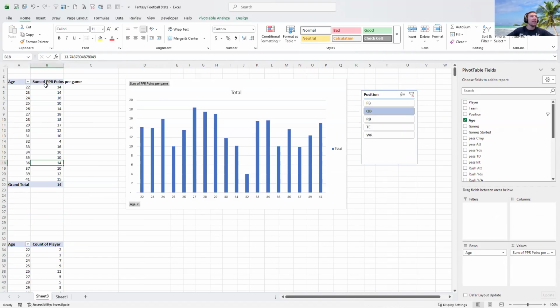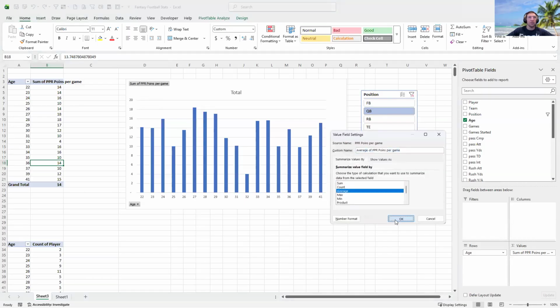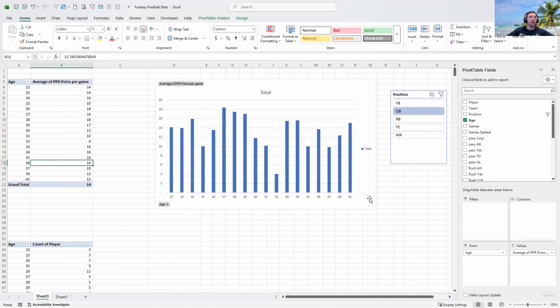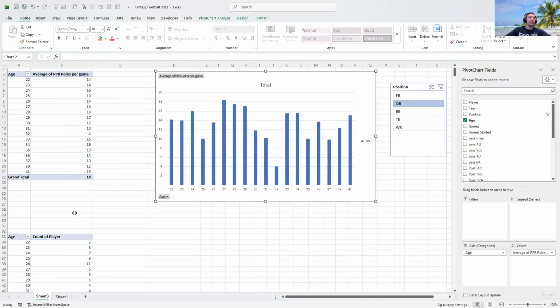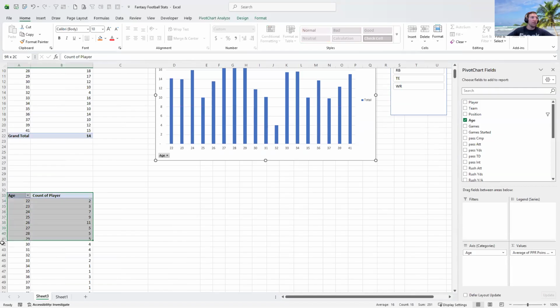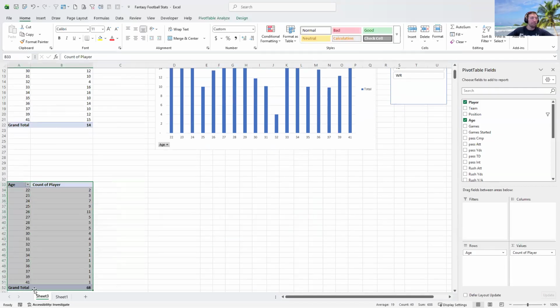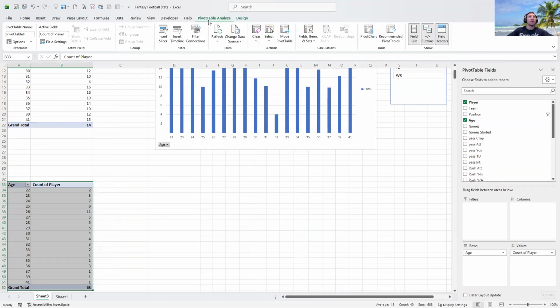And instead of sum of points per game, we could do the average points per game per player, which is probably a better way to look at this data. So now in this pivot table, we can create a chart here as well.